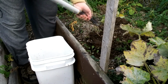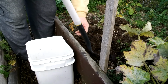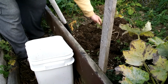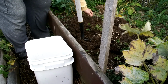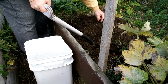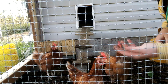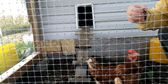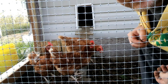This is where I have my garlic planted, and when I had a surplus of seed potatoes, I went back and started planting more potatoes in between the garlic. There's a lot of worms in the garden. Hey, calm down. They'll compete over the worms.